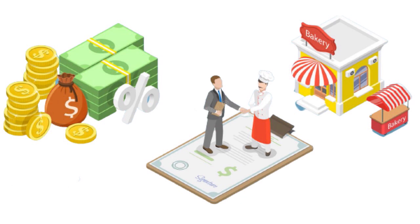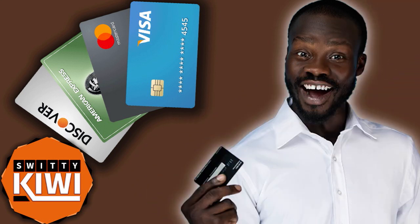So when we talk about NFCU credit, I want to say credit card. Are you current on your NFCU credit card? Are you making the payments every month? Are you actually paying more than the minimum balance due? Are you paying everything, or are you just paying something? The bottom line is you want to keep your CUR, your credit utilization ratio, as low as possible. Very important, as low as possible.